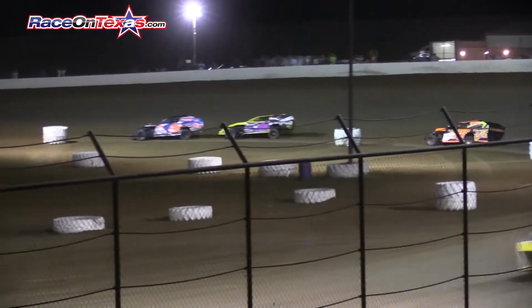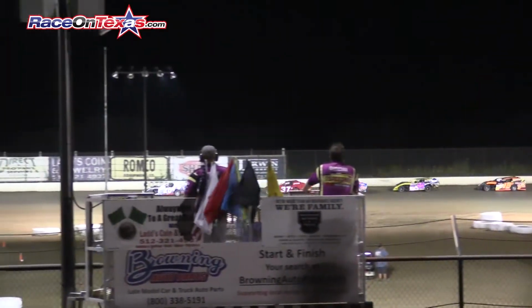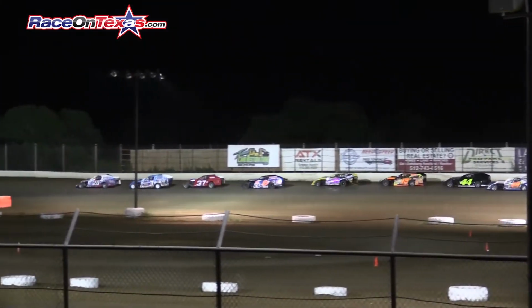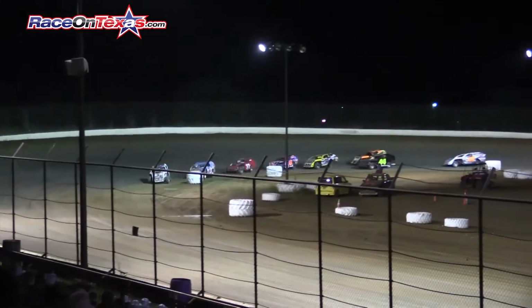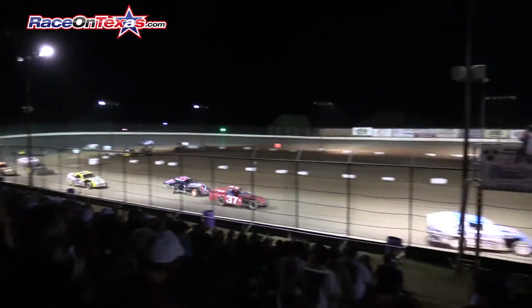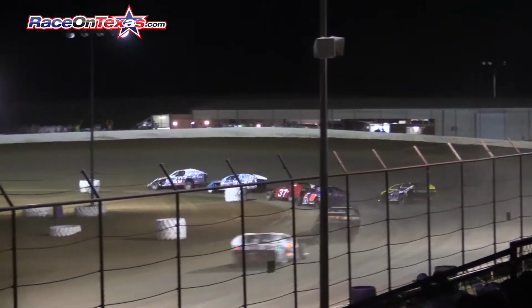We got a yellow on the racetrack. No passing until we get to the big orange tire at the bottom of turn number 3. Where's it gonna be? Slow through turn number 3. Mike McCarthy on the throttle. We are back underway. Another good restart for Big Mike in the 20 machine.